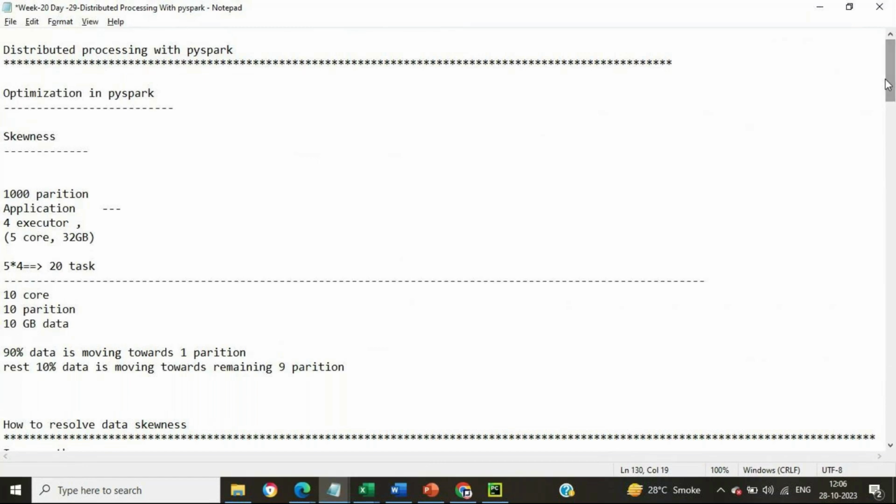So that is nothing but skewness. Is it fine? Skewed join is very simple. You just need to enable one property and broadcast the data frame, and it will be working, and you will be able to minimize the skewness related stuff. Is it fine? Any confusion? Anything that you want to ask, friends? Fine so far? Yes, sir. Okay.